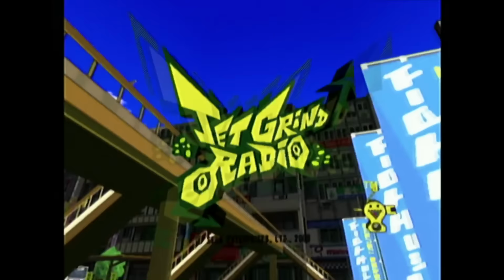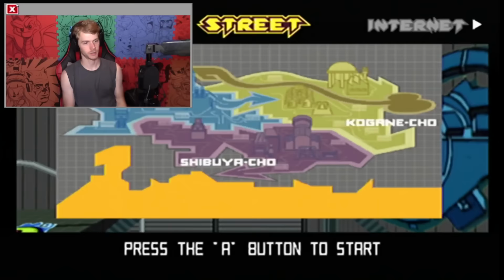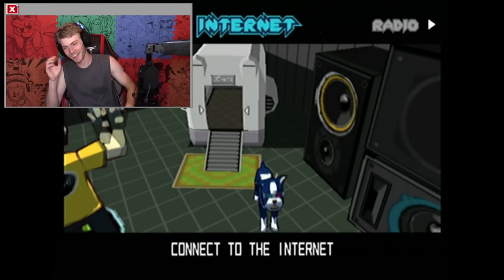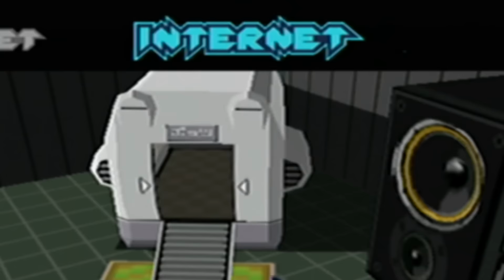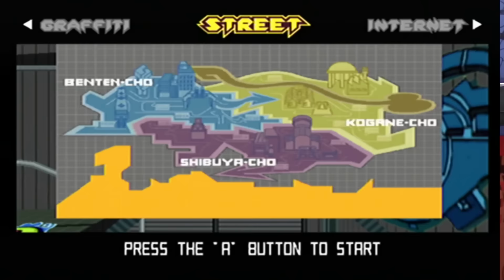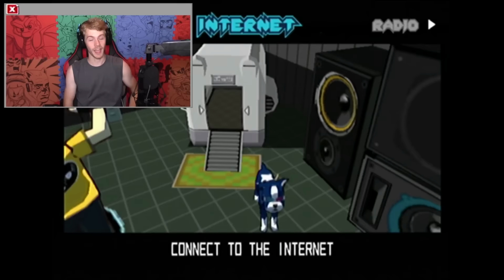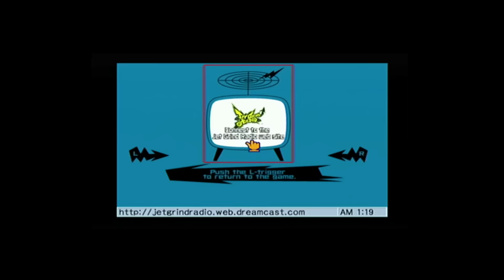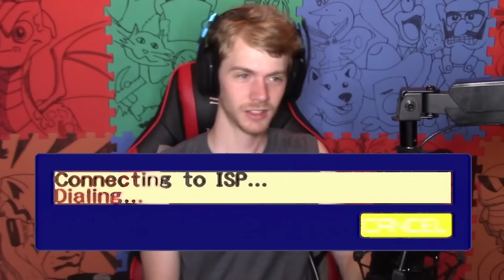Best game ever. Oh my gosh, it's a dog with 3D glasses on. Okay, I swear, I didn't know this had online. I start the game up, and I push right on the control stick. Goes to internet. I can't make this up. It very much appears that I'm making this up, but I did not make this up. A website? Whoa! Like, am I gonna get on here and chat with other jet grinders?